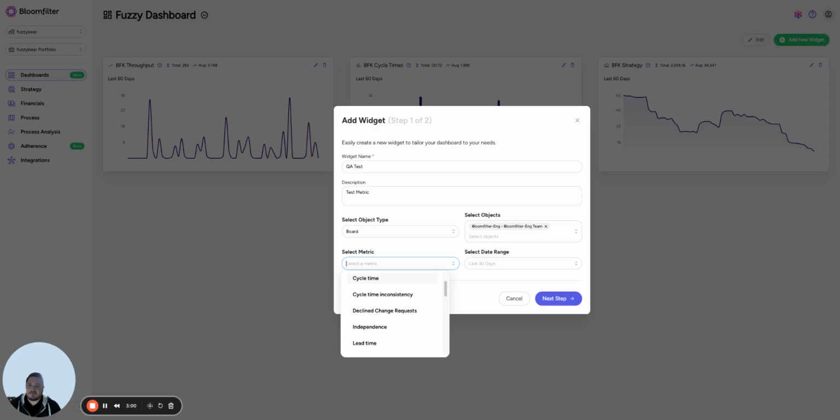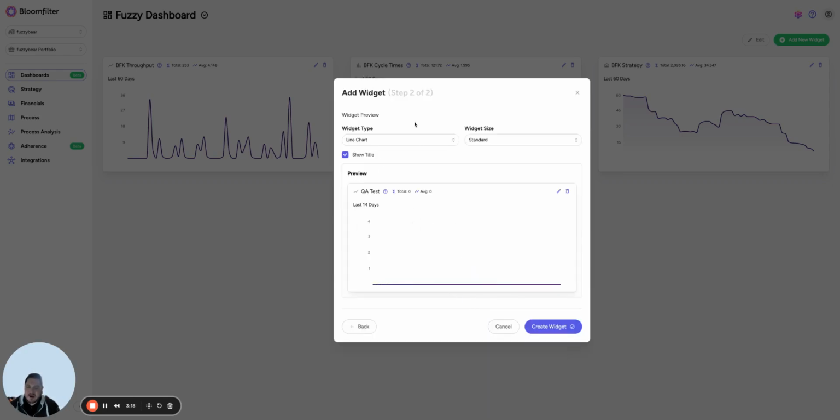The core driver of this is we have a domain-specific language for calculations within the SDLC. We're able to create calculations in minutes for our customers to be able to report on. Here, because it's QA, I'm going to find my quality metric. I'm going to put this over the last 14 days.